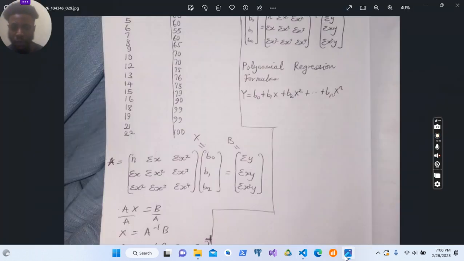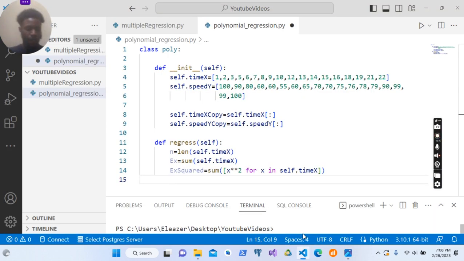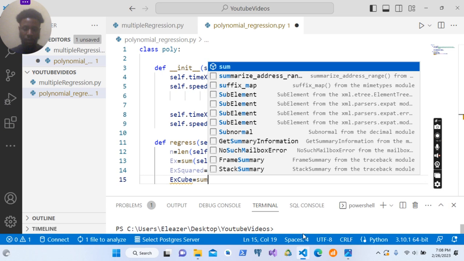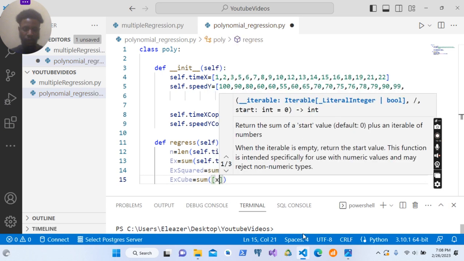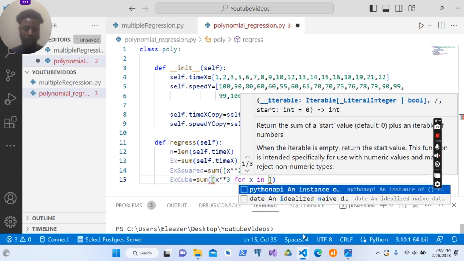Alright, the next one we're going to do is cube and quad. The summation of x cubed is equal to the sum of a list comprehension, x raised to power 3 for x in self.time_x.